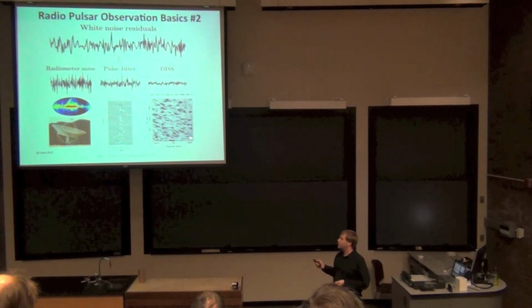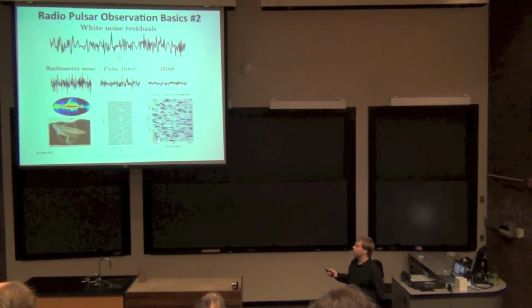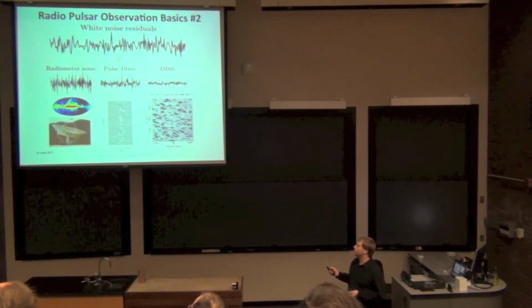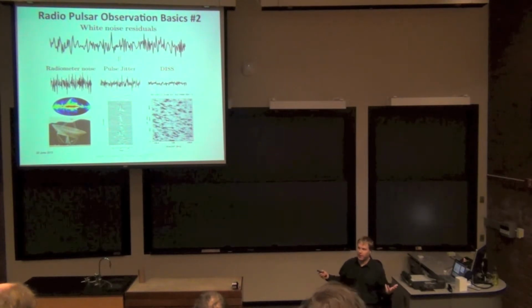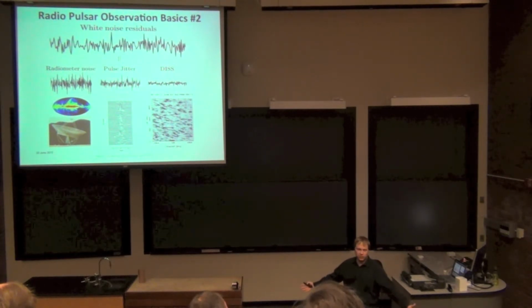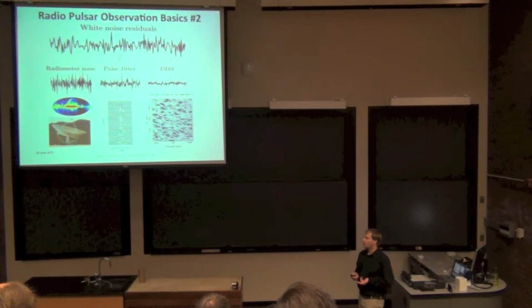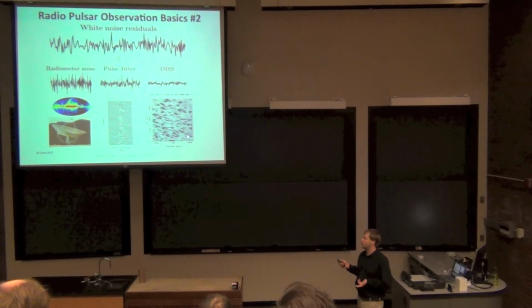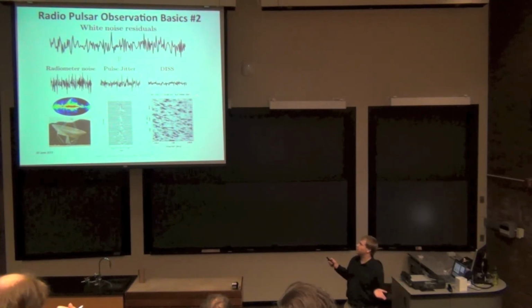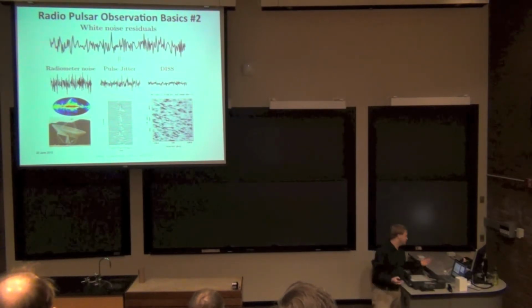And finally, and this is kind of an abstract plot here, but it's showing the radio frequency spectrum with respect to time. And you can see that interstellar scintillation, or actually scattering and scintillation, are occurring. And that's because there's an interference pattern. You have all the pulses that pass through the interstellar medium and then converge again. And just like any interference pattern, you see this splotchiness, and that means that you get better signals at some frequencies than others. So that ends up being a white noise process as well in your time residuals. So there's some astrophysics in there as well, even if you've corrected for everything else.